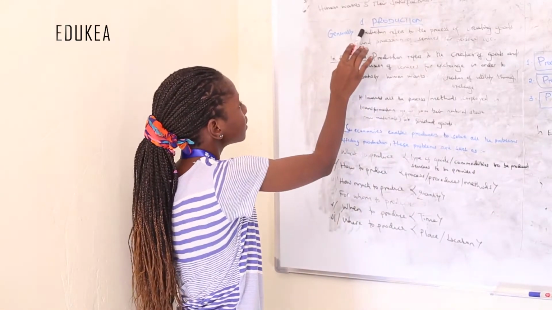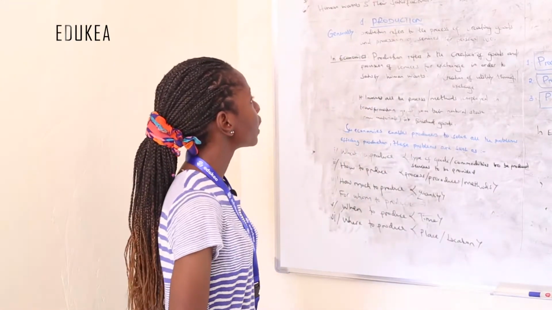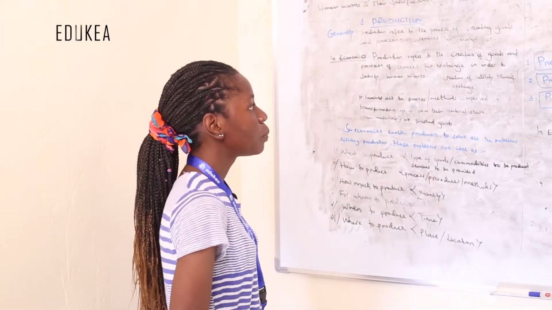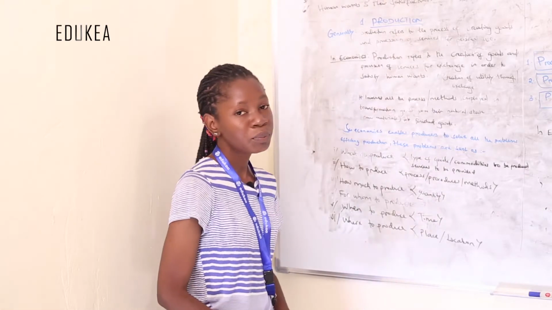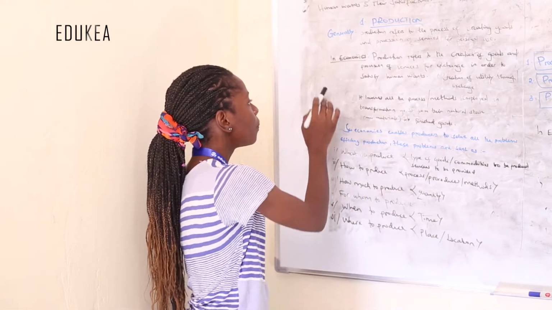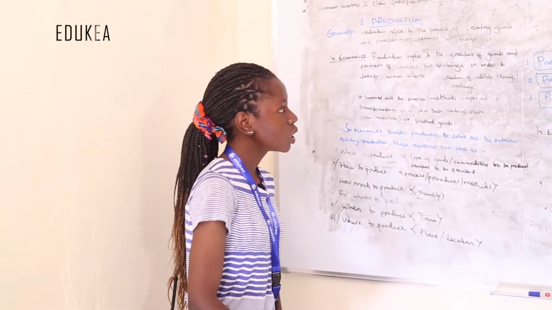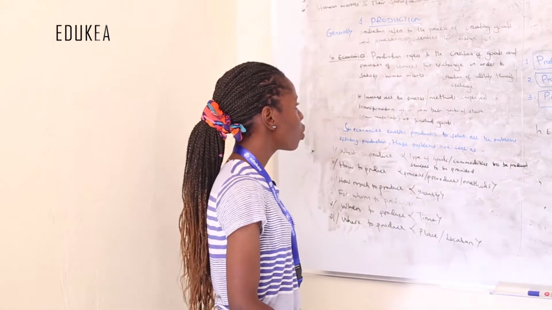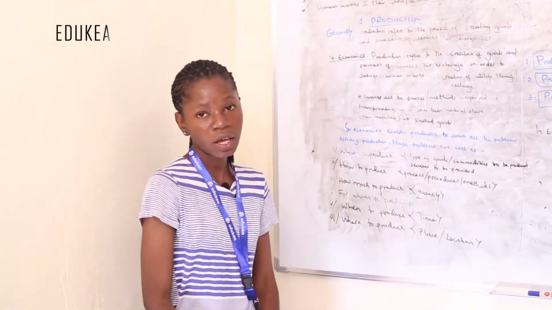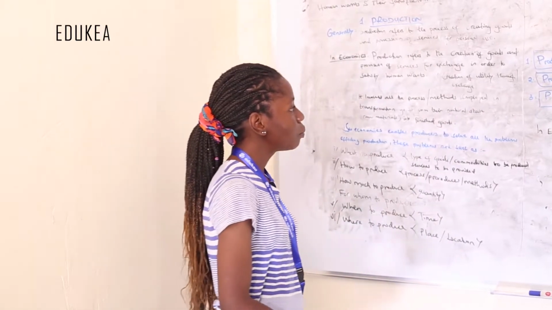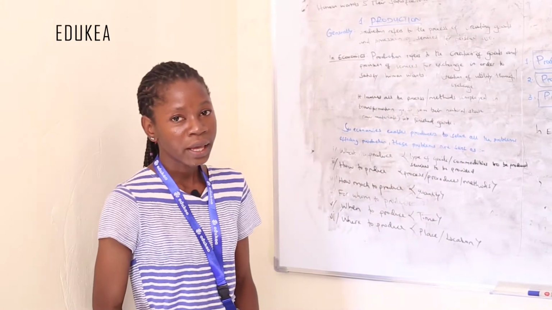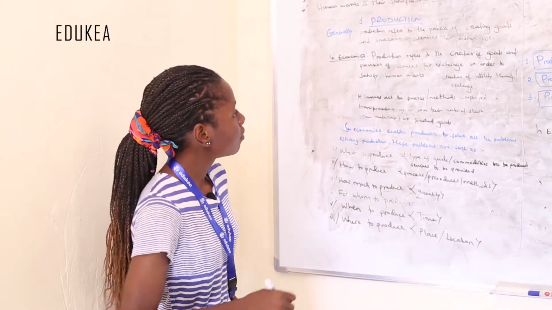Now let's start with aspect number 1, production. Generally, production refers to the process of creating goods and provision of services for personal use. But in economics, production refers to the creation of goods and provision of services for exchange in order to satisfy human wants. That simply we say is a creation of utility through exchange. Now we can take an example of the farmer.